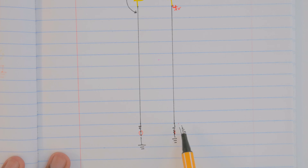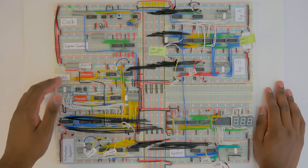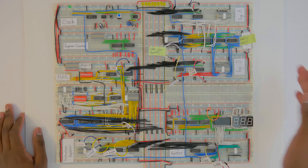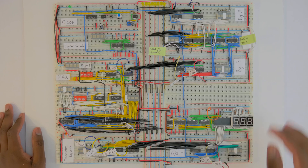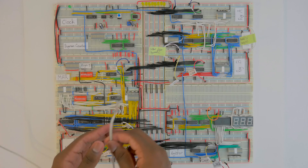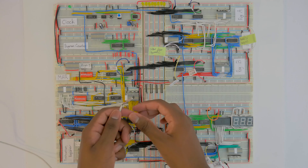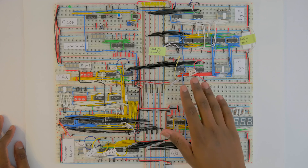Now let's talk about power issues. Connecting this many breadboards together creates power distribution issues, and that depends a lot on your power supply. I recommend getting a two-amp supply minimum — a one-amp supply won't cut it unless you have super clean breadboards. I'm using an Apple iPad charger, and I clipped the USB cable, took the red five-volt wire and the black ground wire, connected them to a header I can plug in and out, and hot-glued everything to make sure it never frays.